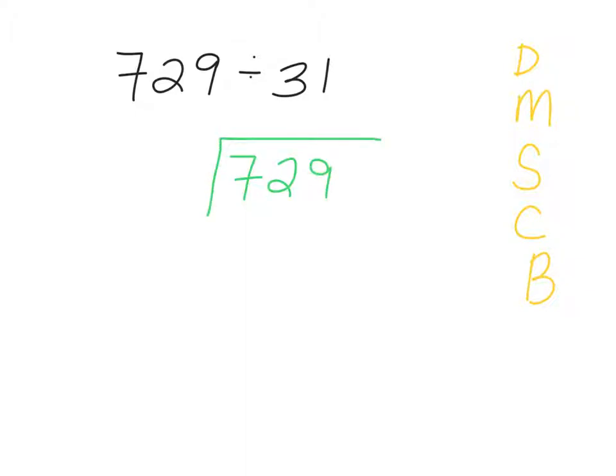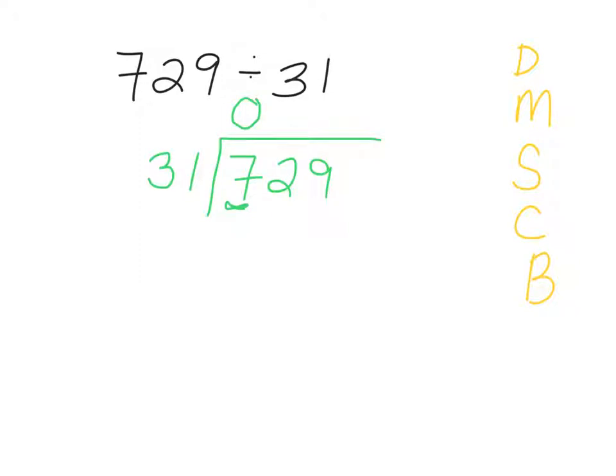729, which is the dividend, lives inside the den. The 31, which is the second number, lives outside. So first things first, remember we treat this just like a regular single divisor problem, only there's just another digit. How many times does 31 go into 7? Remember, we start with one number at a time here. And we know that 31 is way bigger than 7, and so it cannot be done. You cannot divide 31 into 7. So we're going to put a 0.